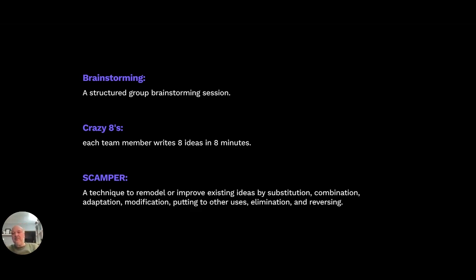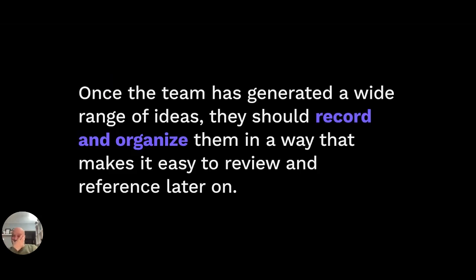And then you can use the SCAMPER technique, which is basically to remodel and improve existing ideas by substitution, combination, adaptation, modification, putting to other uses, elimination, reversing. So it's just like mixing, writing everything down and then shuffling and mixing and trying to see what works better with all those ideas that you have right now.